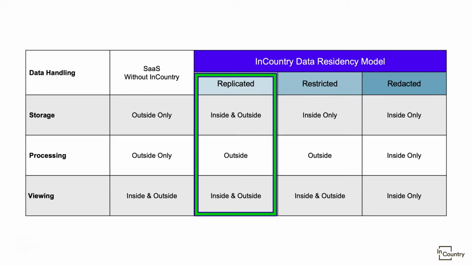In the standard cloud-hosted application architecture, all of the data is stored and processed in the cloud and can be viewed by anyone with sufficient application permissions, regardless of which country they are attempting to access the data from. In the replicated model, there is a requirement that the regulated data first be written to a data store inside the country. Once this action is complete, then the regulated data can be written to a cloud data store hosted outside the country. Whenever records that contain regulated data are created, updated, or deleted, it will interact with the InCountry platform. When a user wants to view the data or a server outside the country needs to run processing on the data, then it can reference the copy hosted in the cloud.